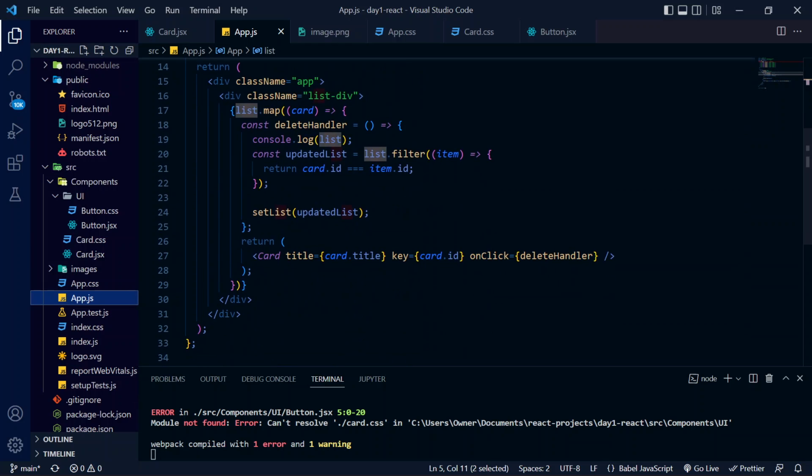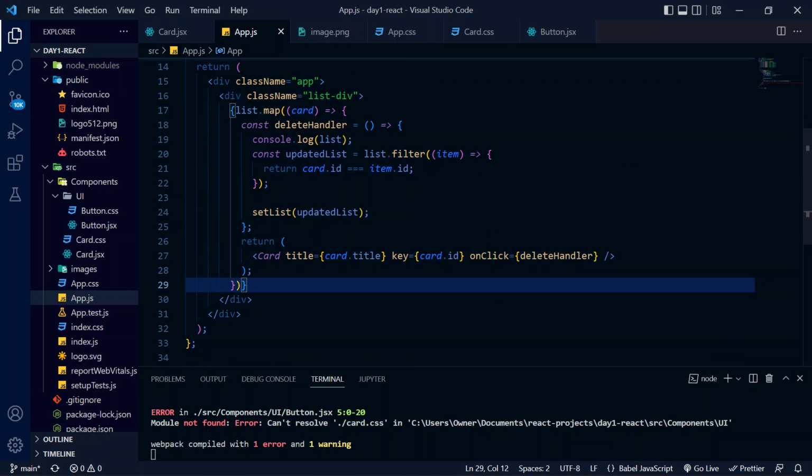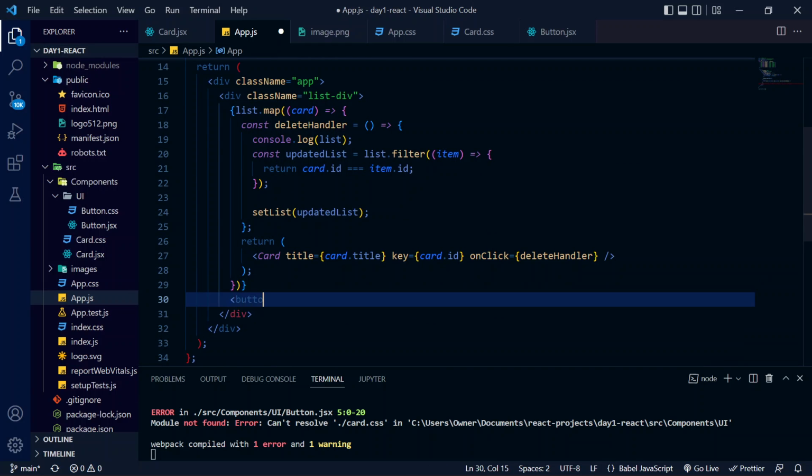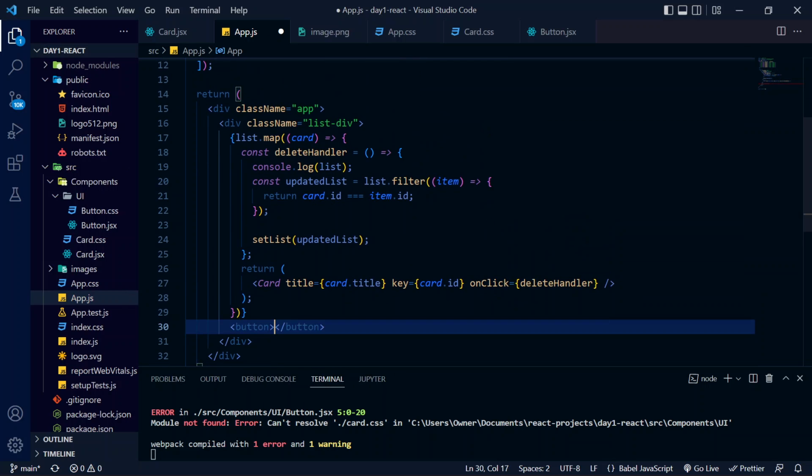So after all of this, I can render the button right here.